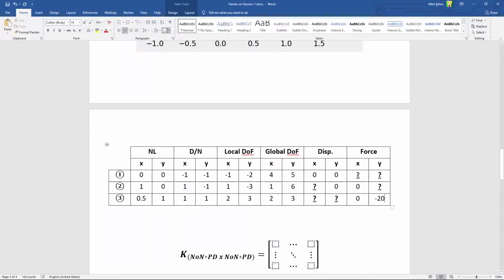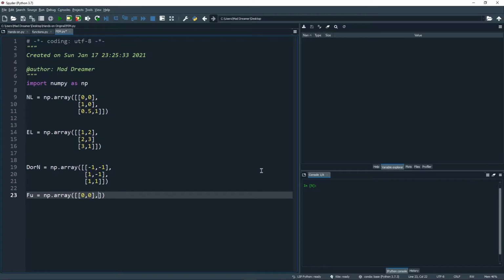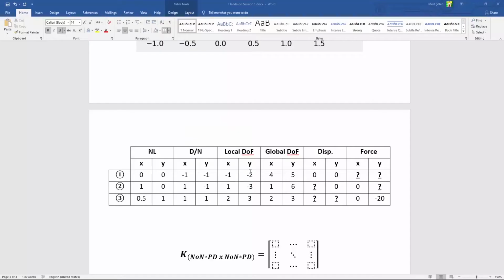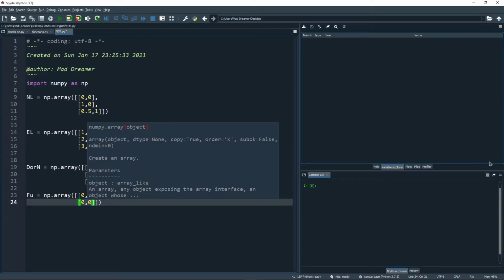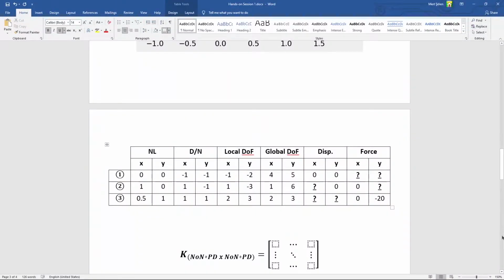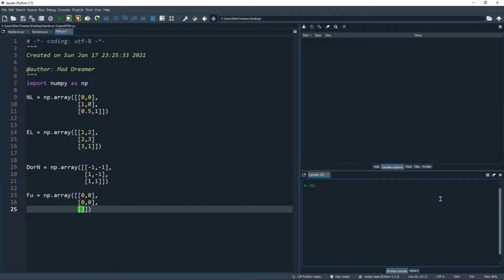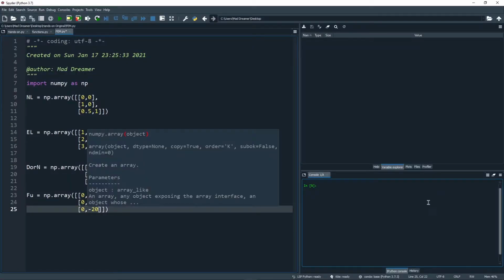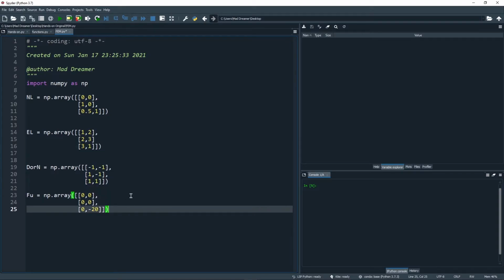For the first node, I'm going to start with 0, the question marks, because we don't know them. For the second one, it's 0, 0 again. And finally, for the third one, it's 0, -20. So that's it.